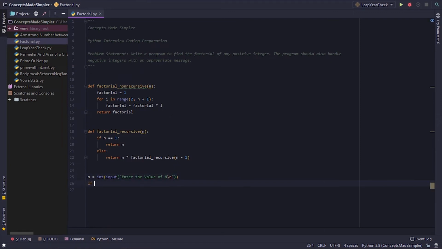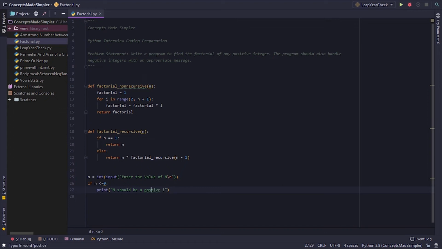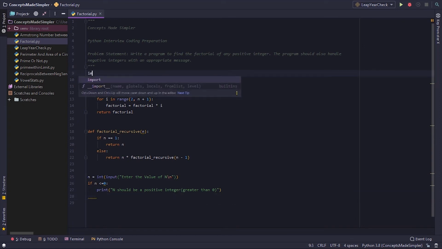Now if n is less than or equal to 0, let's print n should be a positive integer, and let's exit out instead of continuing.